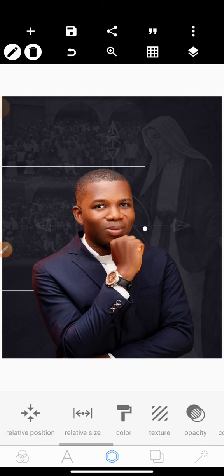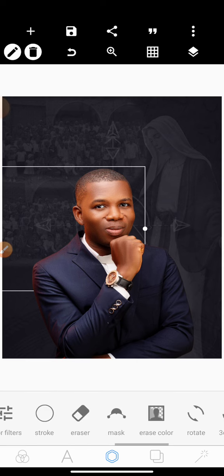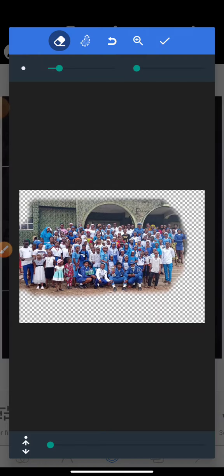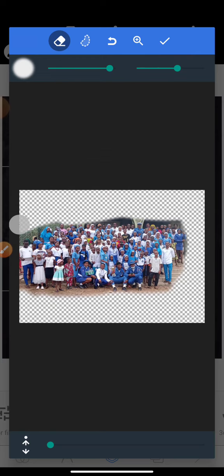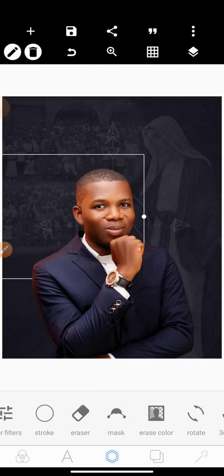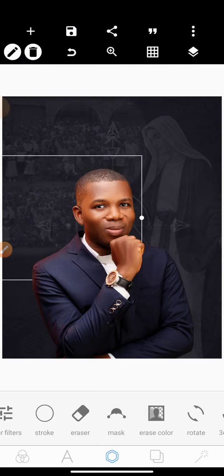So for this back now, I want to erase those pillars I'm seeing. Yeah, these pillars here, I just want to work on it a little bit so that it just fit in here. Exactly.